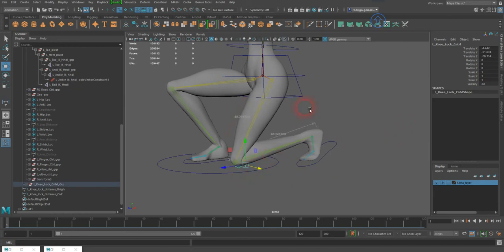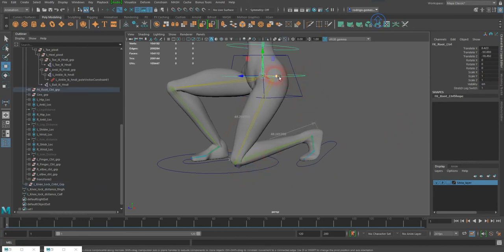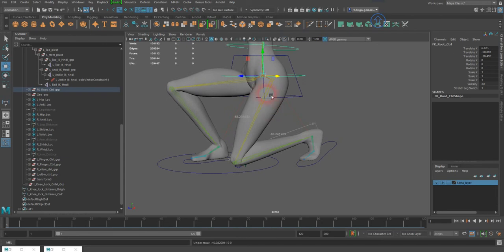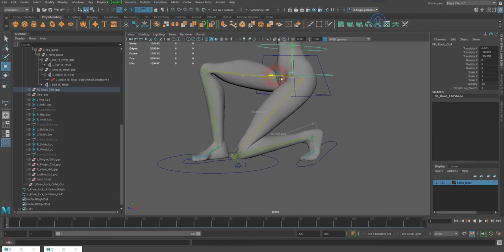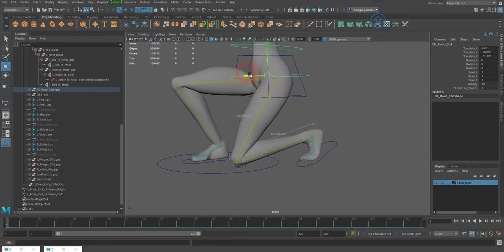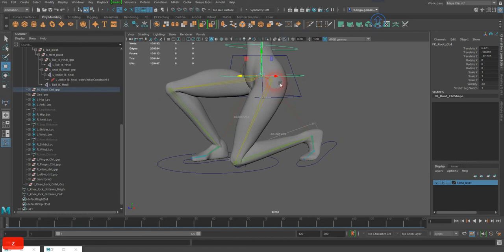You can just pose it there, and if your character needs to move, the knee is going to want to stay there. Of course, it has limitations. If you push it too hard, it will break, but it'll stay for the most part, maintaining the position that you want.